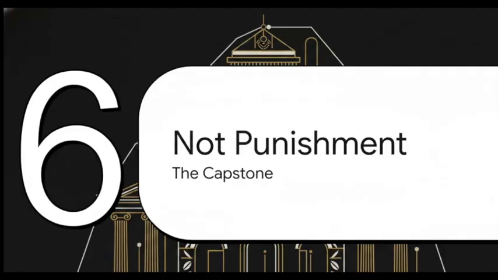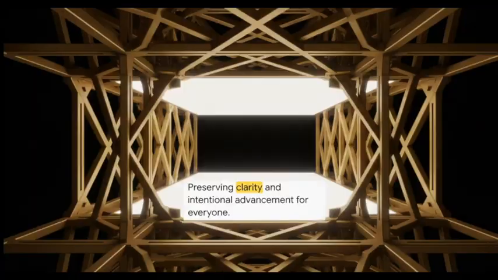And finally, Section 6, our capstone, architecture, not punishment. As we wrap up this review of the Foundations track, we absolutely must return to the governing philosophy behind this whole design. The Foundations track is your ultimate guarantor that you are truly, deeply prepared. It exists purely to preserve clarity, pacing, and intentional advancement. It ensures that every single participant is aligned and ready for deeper progression, with zero gaps in their knowledge. It's an incredible safety net woven entirely out of discipline and intention.